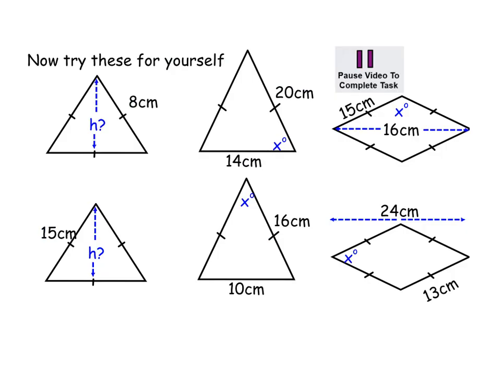So what I'd like to do is go try these ones for yourself. In each one it's important that you identify the right angle triangle. So these two here are just a case of splitting it straight down the middle and using symmetry. You've got equilateral triangles, you've got isosceles triangles, so I didn't do one like that, but it's very much the same. You're going to split it down the middle, in half the 14. And then I've got 2 rhombus ones where you have to do what I did in example 3. So have a pause, try these, and then check your answers.